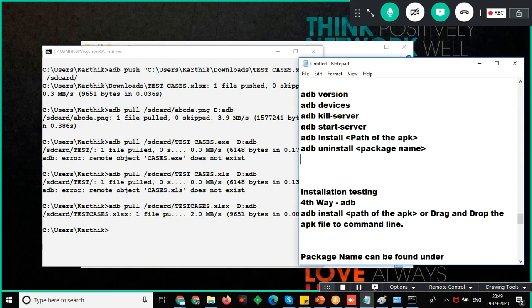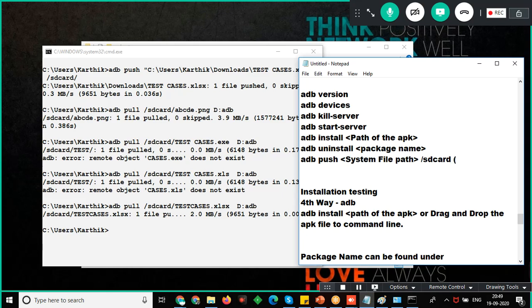So what is the command? adb push, then the system file path, to /sdcard.